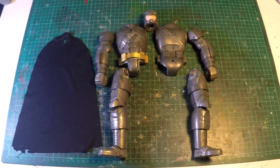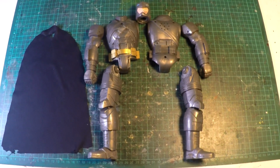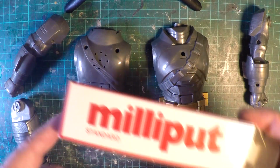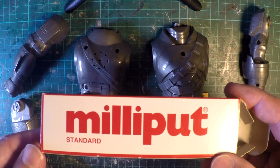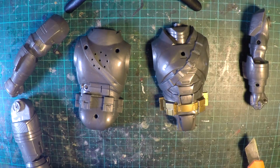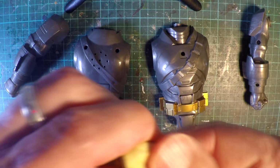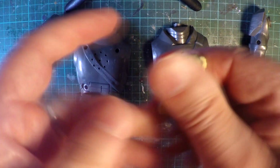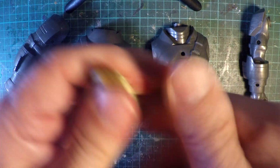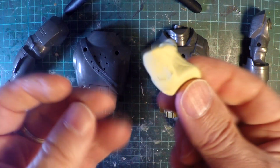This is him apart. There's not a lot to him, just the arms and the legs and the torso and the head. So I'm going to start by using some milliput and plug up some of these holes. And you just simply mash it together, two parts. Just knead it together for a few minutes, and then voila, nice and uniform, and it's ready to be used. It's a bit like sticky plasticine.